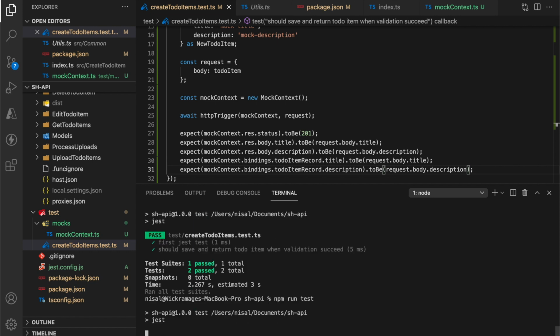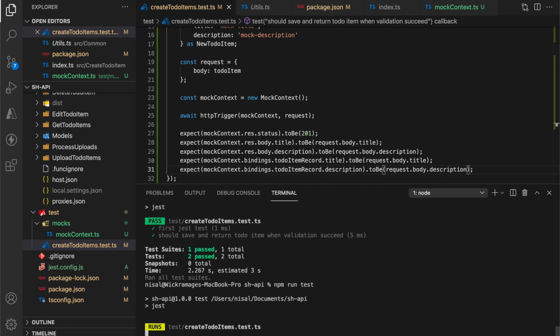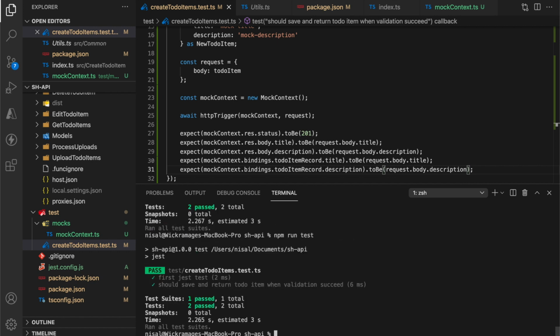They should match with the request body. Let's run the tests again. Test should pass.